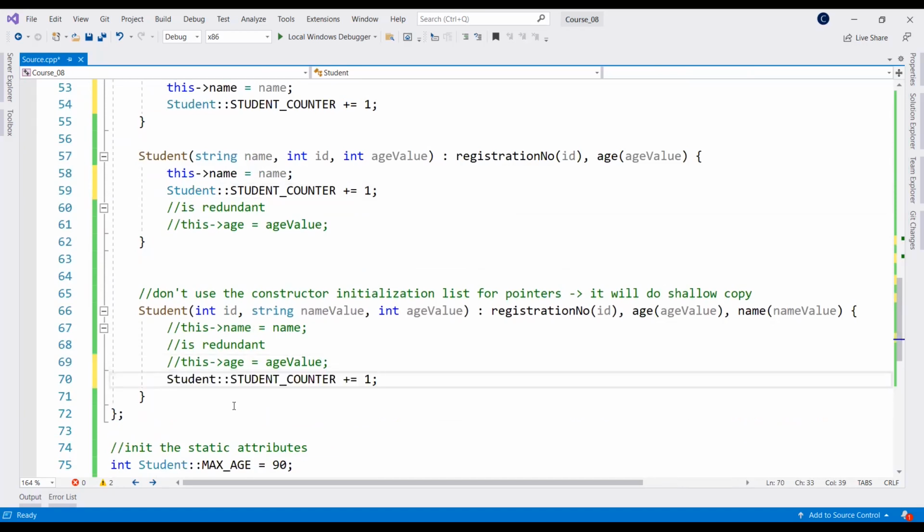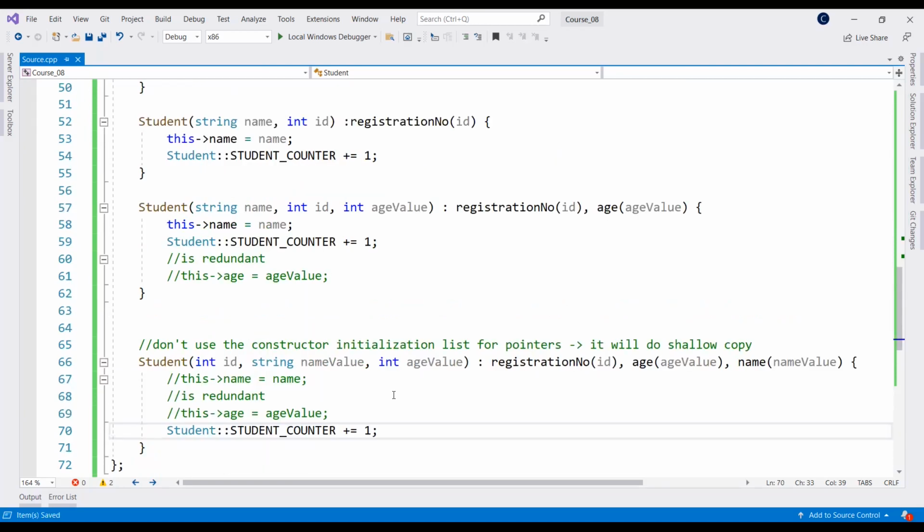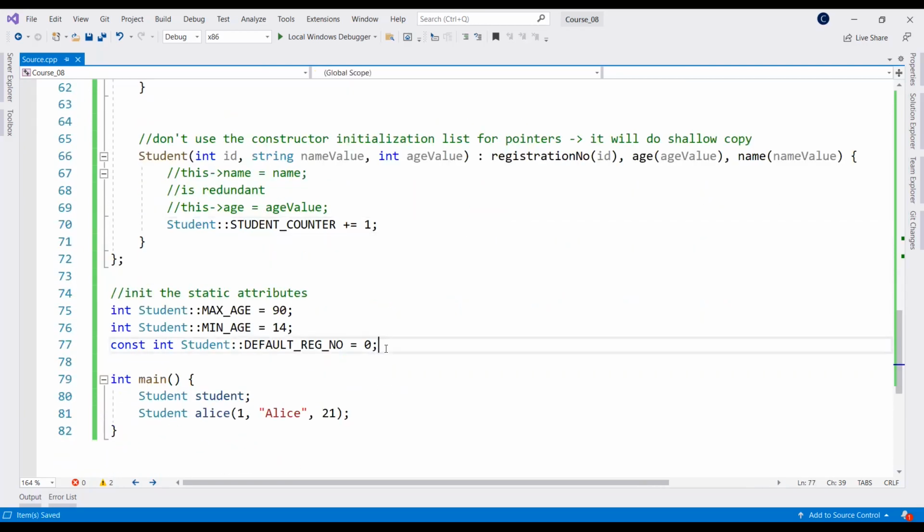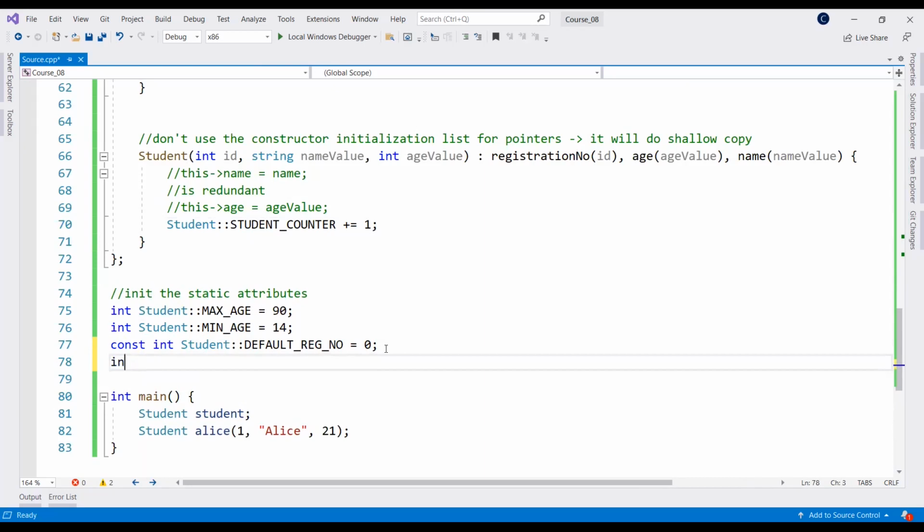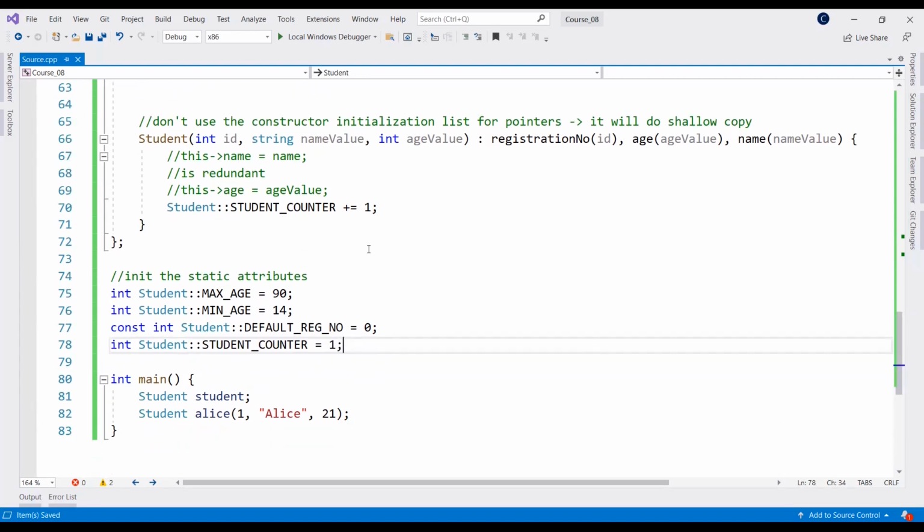And now you see, now I have a reason to write something here. Okay, to write a student counter here. And don't forget to initialize it. So int student counter starts at 1, let's say. So the first student will have 1. So we can use the student counter for our source of the unique IDs. Why? Because this is always incremented. So every time you create a student, you will have a new value for that student, okay, for that ID.